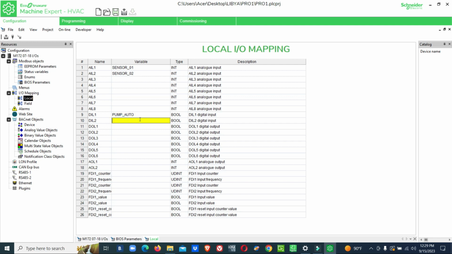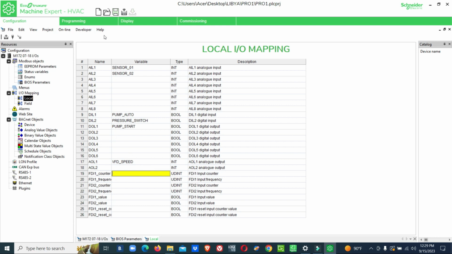Here we will give ready for start or pressure switch. Then digital output, pump start. So this is for a sample program. Analog output, VFD speed, whatever you want you can put here.